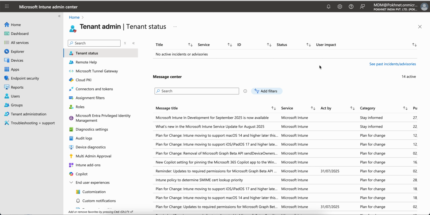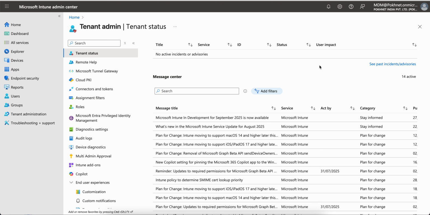Microsoft is introducing a new Intune policy that allows admins to define the priority order for S/MIME certificate lookup in Outlook mobile. This gives organizations more control over how certificates are selected when multiple sources are available, and this will improve security, flexibility, and alignment with internal security practices.